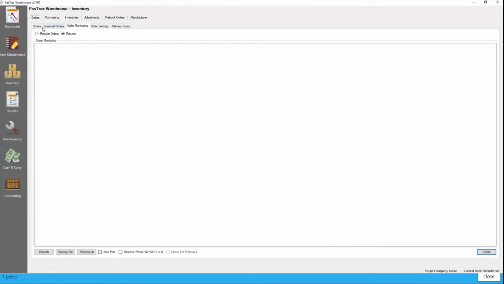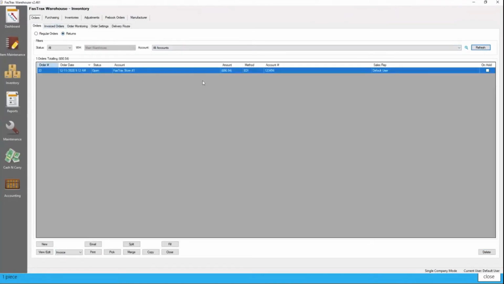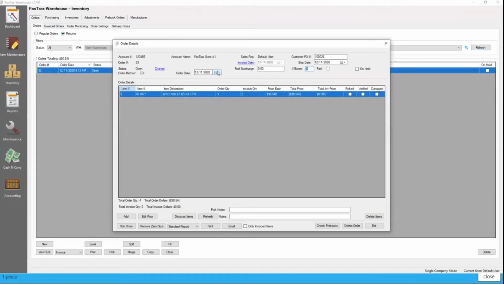And then whenever I go back to my orders and my return orders and I refresh that, I'm going to have an order that's now a return order. I can open this up and then I can do with it as I need to do. Can apply this to update inventory levels and credit the store back. And then once I fill this order, I can send this order back to the store electronically, just like a regular EDI order could be done from the warehouse, and then receive that as an electronic invoice on the store side. For information on receiving electronic invoices on the store side, I'd suggest you watch that particular webinar.